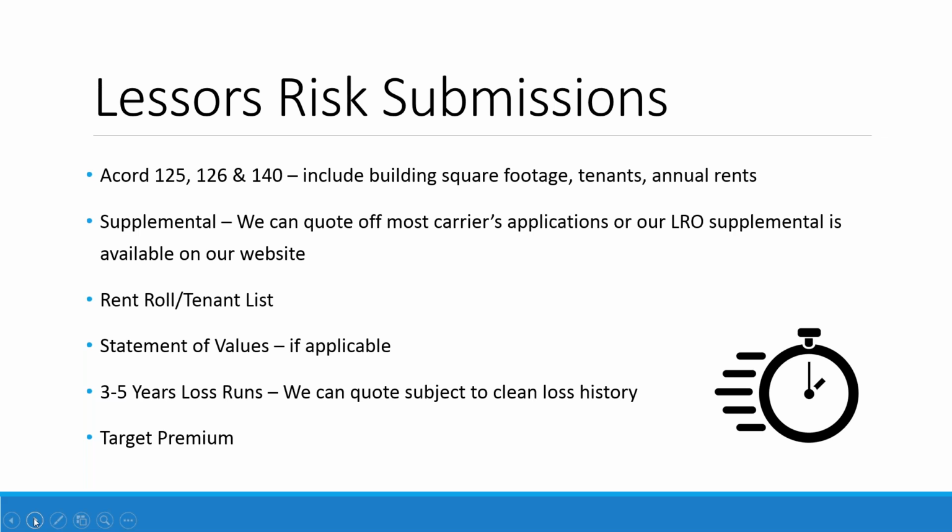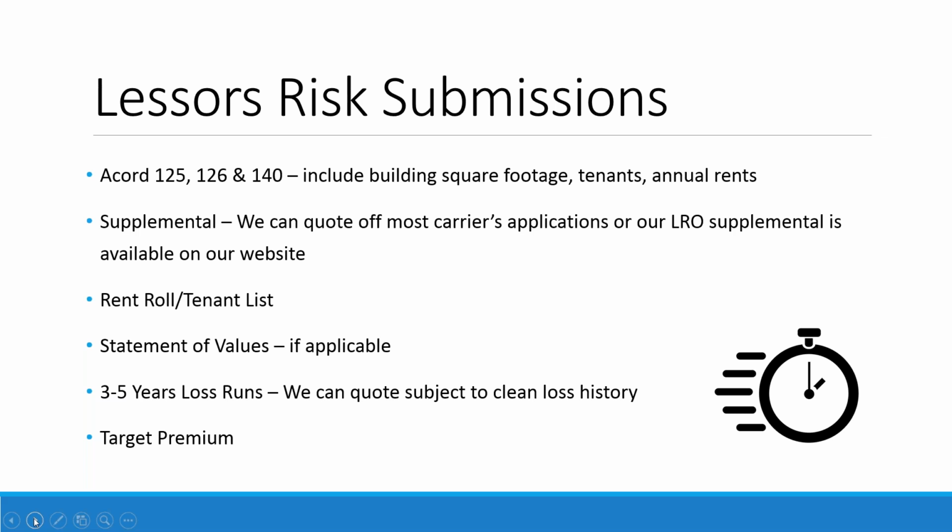And then we do need a lessor's risk supplemental. For most lessor's risks that I'm quoting, I will need some sort of supplemental. I can work off of most carriers' applications. If you don't already have one completed, there is an LRO supplemental available on our website. It's a 3-pager. It's pretty simple. Sometimes they don't have the answers to all the questions, or some of them don't apply, so you can just skip over those.